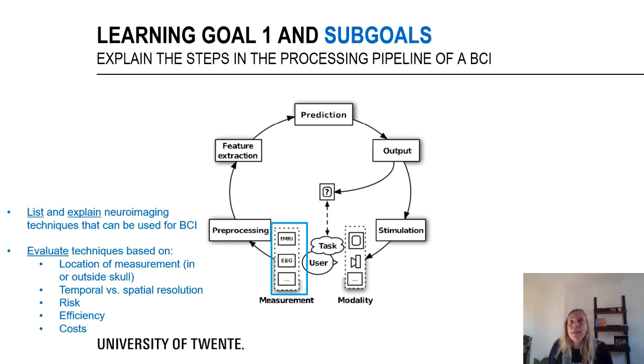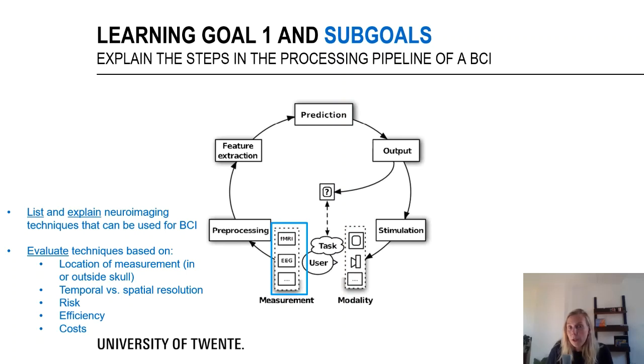For the assignment and for my learning objectives, I'm going to take you through some of the sub-goals that I have with you, so you understand better what I want you to learn in the next week. Here is the brain-computer interface cycle as given by Marcel van Gerven, and there is a paper on Canvas that I really need you to read. And it starts here with the user. So we measure activity from the user.